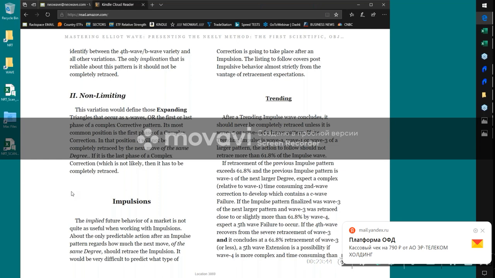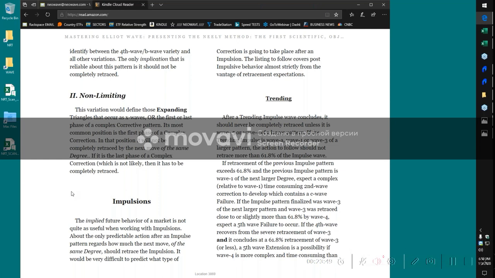But it's very difficult to use these power ratings to predict what wave 1, 3, or 5 is going to do. You have to have the correction first to look at, and then compare that action to the previous move to predict the move after. But the move itself, wave 1, 3, or 5, is not going to tell you a lot about what wave 4 or wave 2 is going to do. So they're not as useful for predicting corrective behavior. It's useful for predicting what's going to happen after the correction.